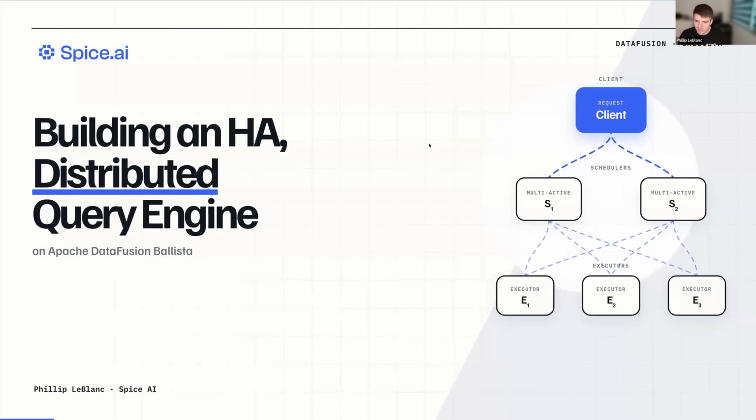I'll be showcasing what we've done to build that into Spice and achieve what I'm showing here on the right, which is how we have multiple active schedulers processing queries at the same time and sharing a pool of executors, and making sure that if we accept a job from a client, even if one of those schedulers goes down or disappears, we'll still run that query to completion.